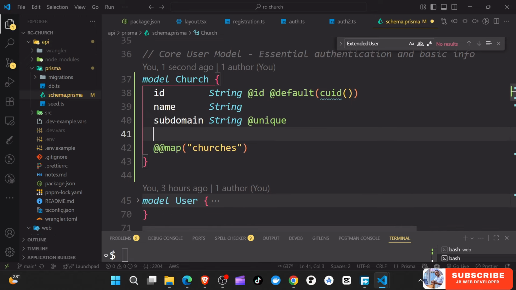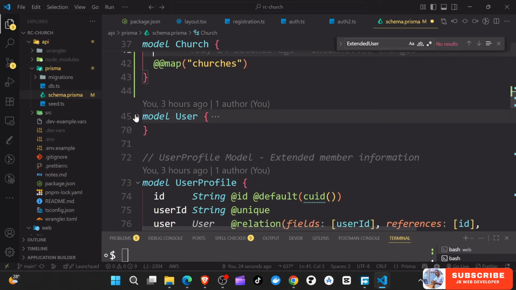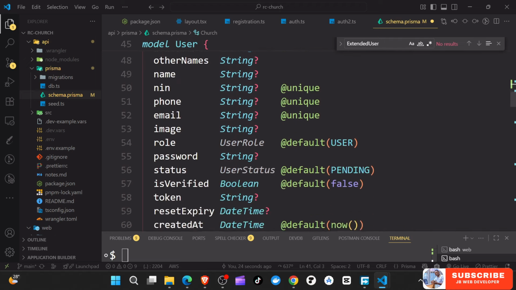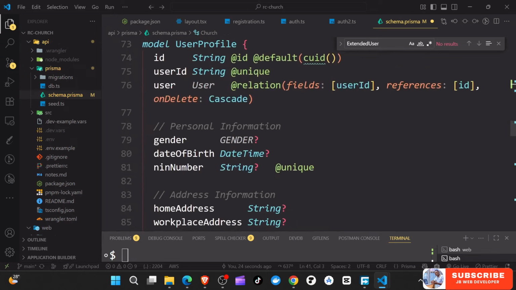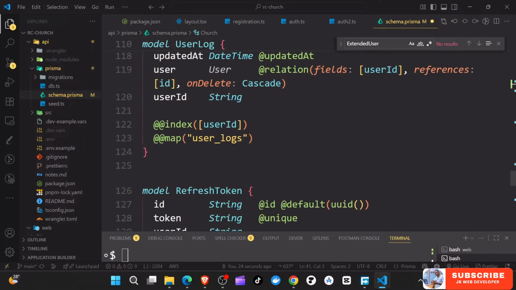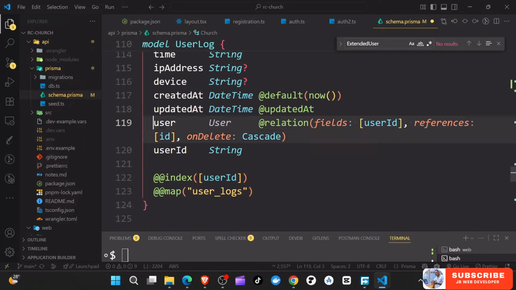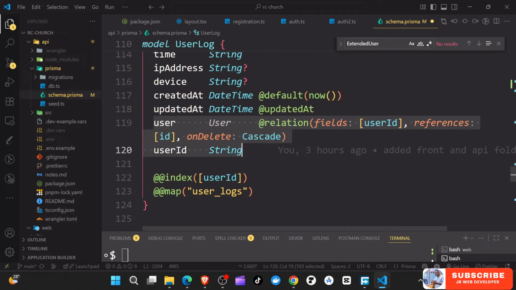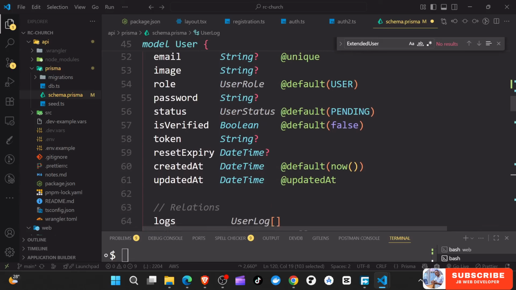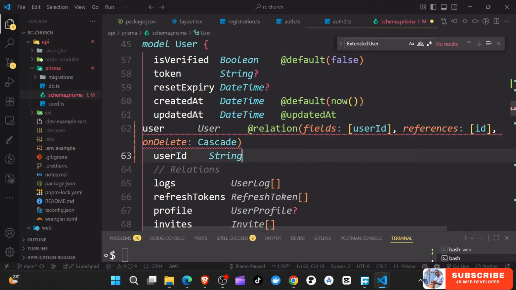Then it will of course have a relationship like users. They should be belonging to the church. You can just see the way we have this user and user ID. Copy this. So you can just come to user and let's add these two things.